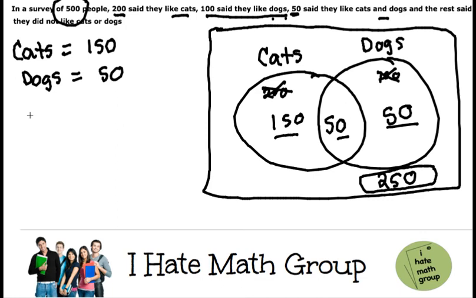But right now, let's just go ahead and do the basics. If I want to figure out the union between cats and dogs, that's going to be 150 plus 50 plus 50. Union is everything. Remember, when you marry someone, you bring everything into the house. So 150 plus 50 is going to be 200 plus 50. So that's 200 people.